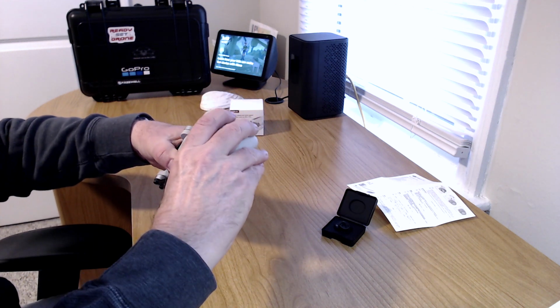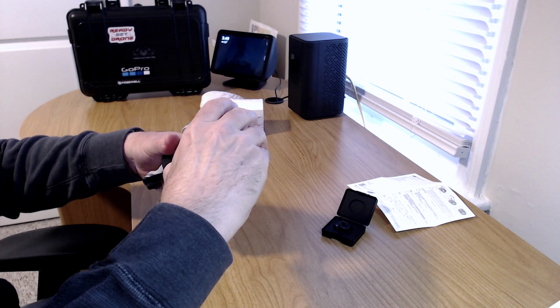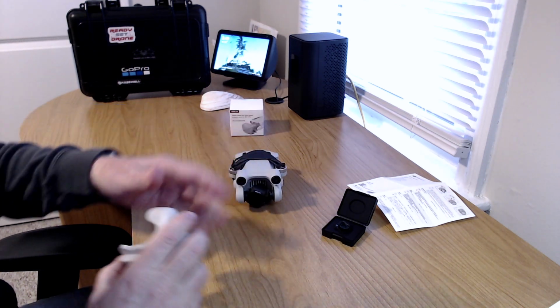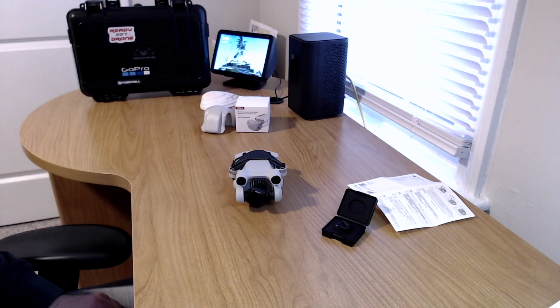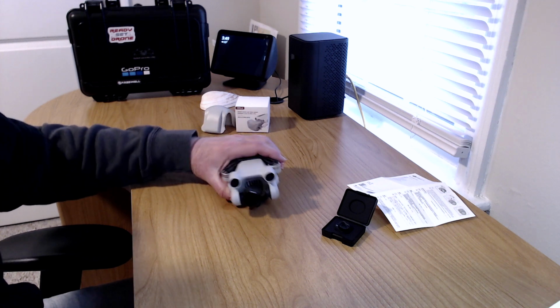So this pulls off, it kind of snaps in down here. So lift up just a little bit there and then gently slide it off. And there we are. So we're going to put it over here, it'll be modeling by the one that's going to be given away. So, okay, to install this, let me look at that right now.